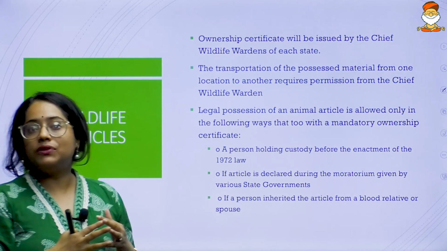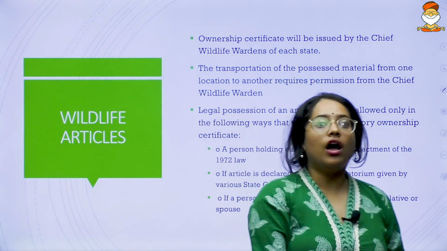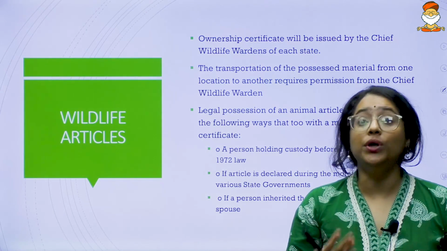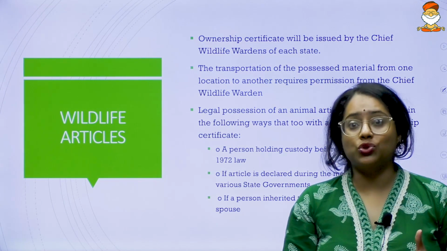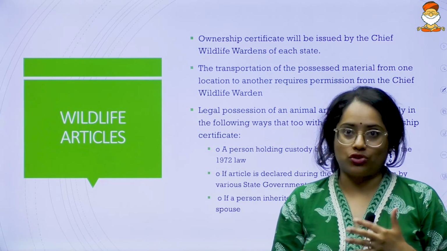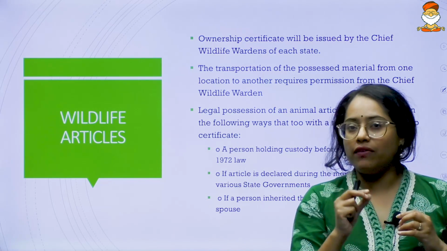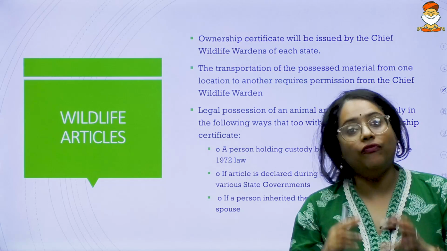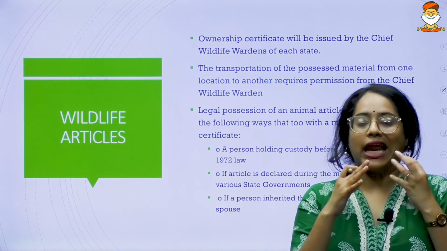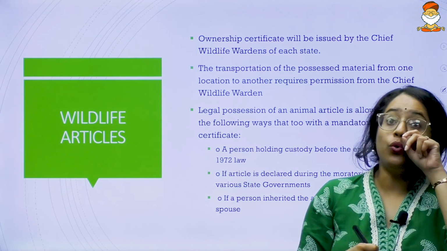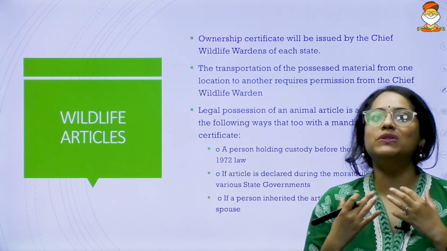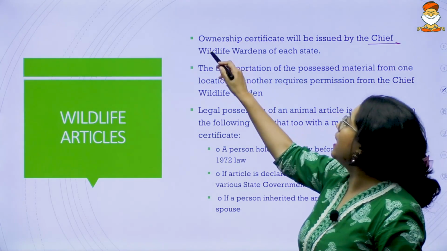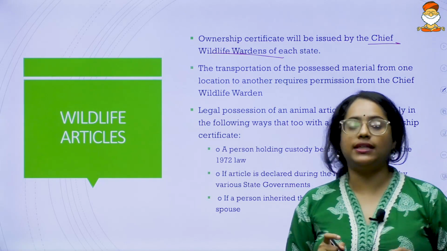So what happens in a lot of these cases is, in this year itself, there was a lot of controversy in the ownership. Who can own these trophies, or can you own these trophies? So let's have a quick look at the legal provisions of it. If you want to own any of these trophies, you have to get an ownership certificate that will be issued by the Chief Wildlife Warden of each state.